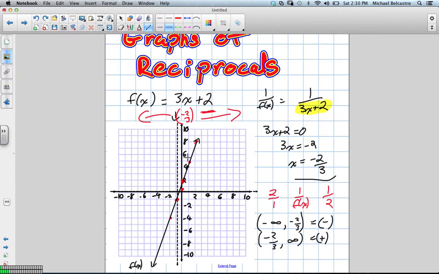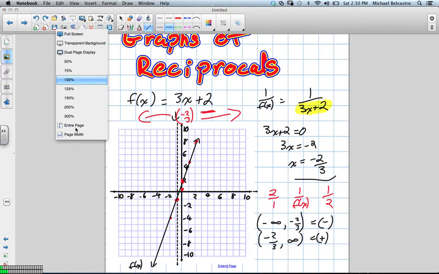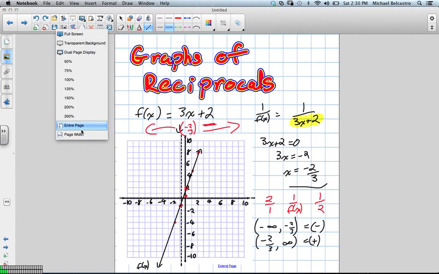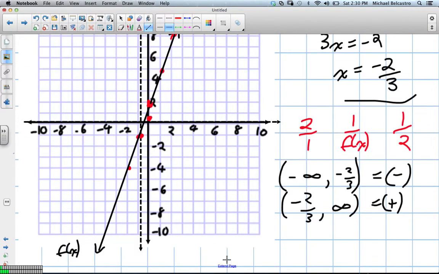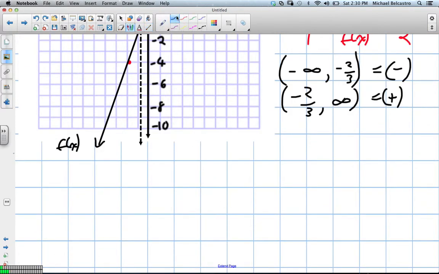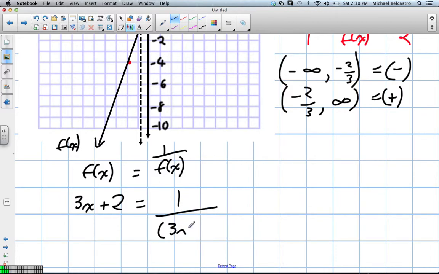Okay, so I'm going to zoom in for that one. One way we can figure that out, right, is if we take the two functions and set them equal to each other. We can find, what was it, 3x plus 2? I think so. As the original function, this was our f of x. When f of x is equal to 1 over f of x. In other words, when 3x plus 2 is equal to 1 over 3x plus 2.